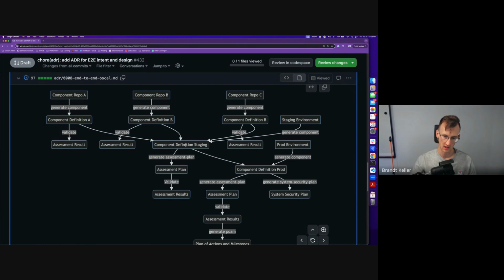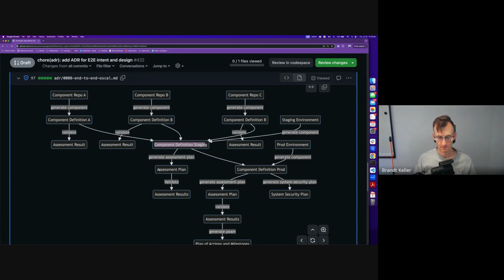And then if all of your component definitions have validations for their controls, I want to generate an assessment plan from your component definition. And then instead of a Lula validate and a component definition, I think the next logical step is a Lula assess and an assessment plan. And then you would be assessing an assessment plan at that point in time and then producing assessment results just like we do currently.